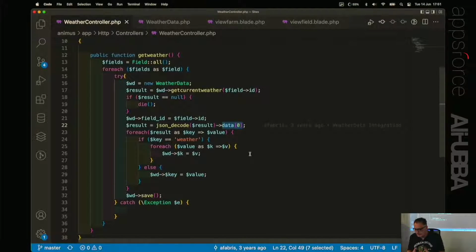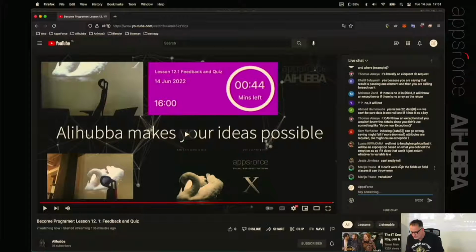It might be empty. And if it's empty and you try to find the first element of an empty array, then it will throw exception, definitely. So this result will have some data, and this data might or might not exist, so that will definitely throw the exception. So that's the correct answer. So Ahmed 10 points, Sam also 10 points.